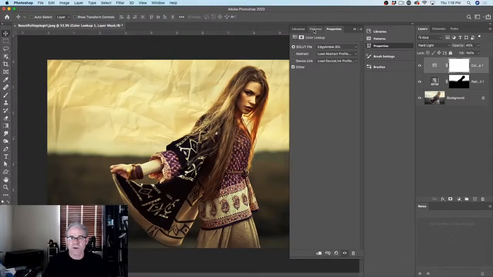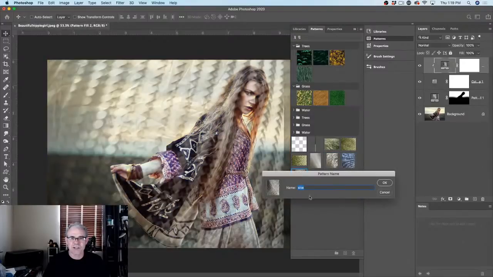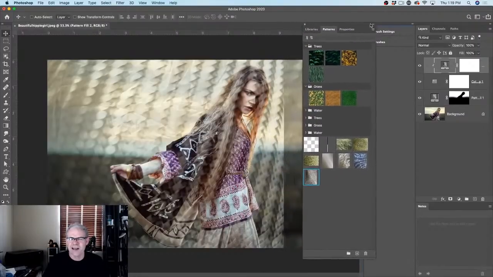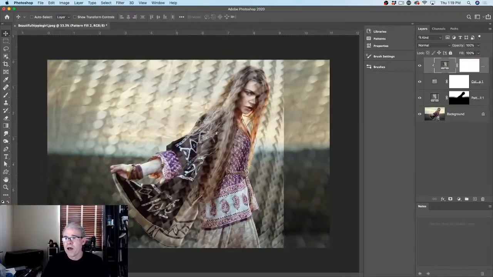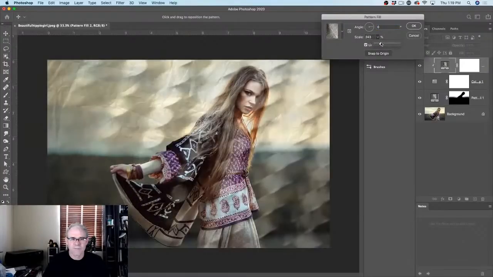All right, so why don't we play around a little bit and try some of these other textures. So let's go back to our patterns again. And this time, I want to bring in this sieve. I have no idea if it's going to work or not, but it's just a very interesting look. So I'm just going to double click on it, and that will actually bring it in. And I spelled it S-I-V, which is terrible. It's S-E-I-V, something I don't spell. But here it is, and you can see there's our sieve over the top. I'm going to make it a little bit bigger. I spelled it kind of like Sith.